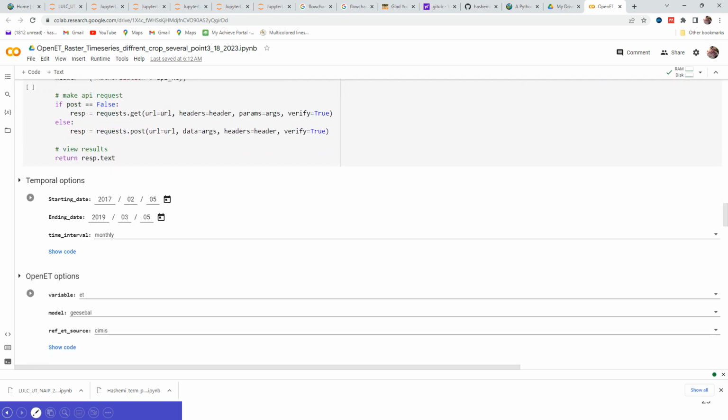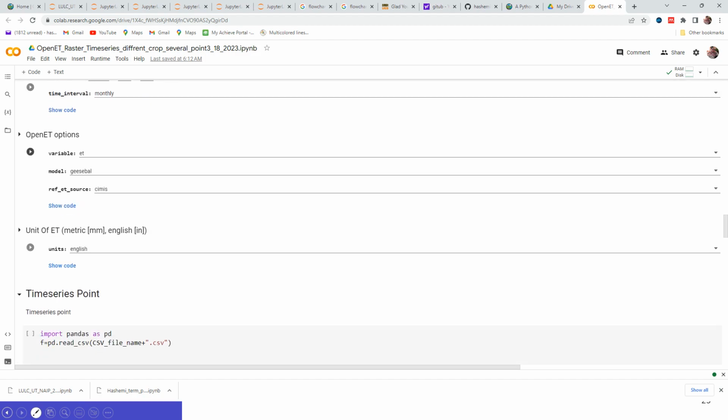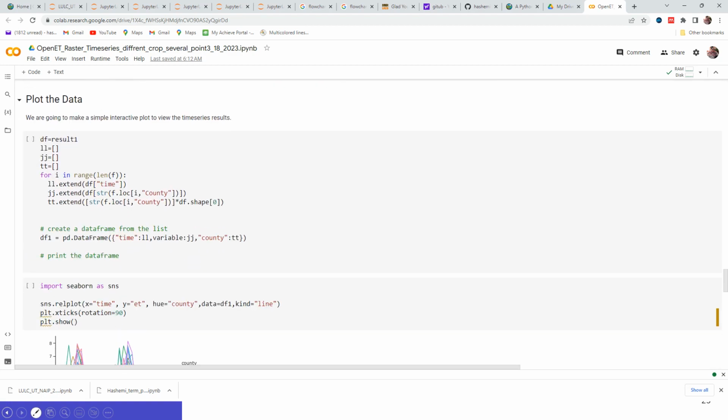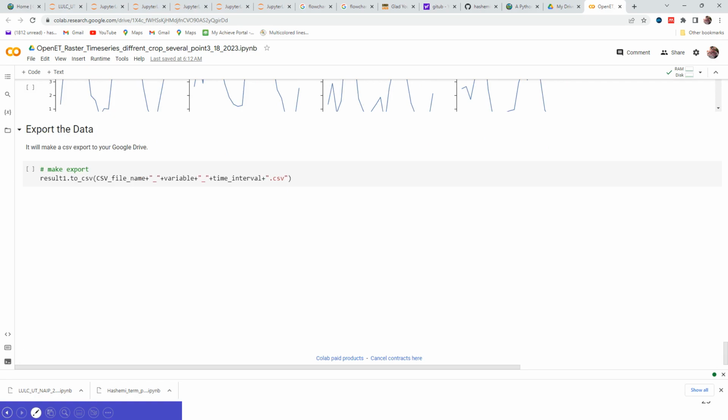After that, you have to select the starting date and ending date that you need, whether you need the interval data as monthly, yearly, or daily, and also the variable, which here is ET, and the model or algorithm that you desire, and the units that you want. After running them, it shows the data based on the points that you provided, and after that you can extract the data in CSV form.